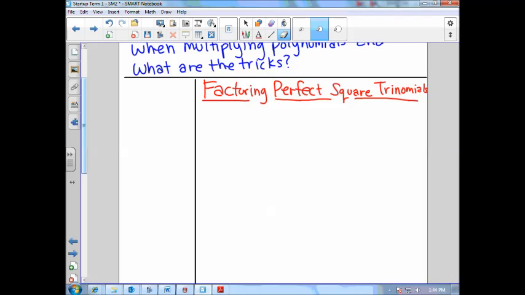All right, so we're looking for perfect squares. Now, perfect squares don't have to be a number. It could also be a variable. So, our first example is x squared plus 8x plus 16. Example 1. Again, x squared plus 8x plus 16. Now we're going to skip about 2 lines.